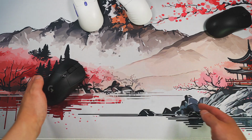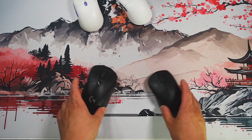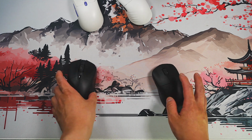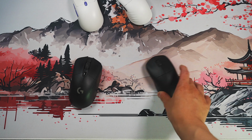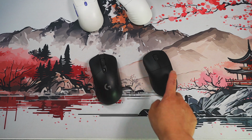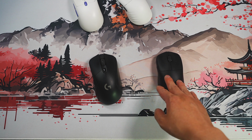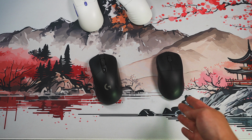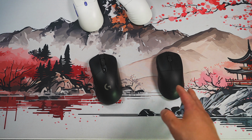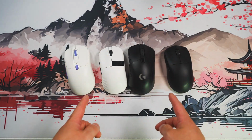The G703 is actually super, super glidey. It's a mouse that really glides a lot, and you can really tell the difference between the two. I would say that the Logitech has a lot more gliding to it, and it slides a lot more than the SC800. The SC800, you can feel a little bit of a grainy feel because of the friction, but it still slides a lot and will spin because of how the weight distribution is. While the G703, you can see it just glides like crazy, and it's quite interesting to see the differences between the different mice.